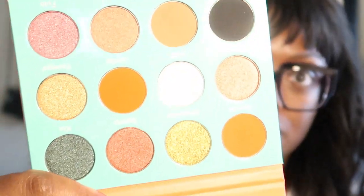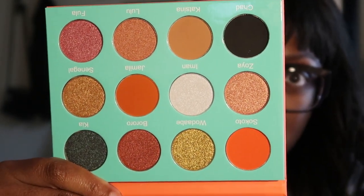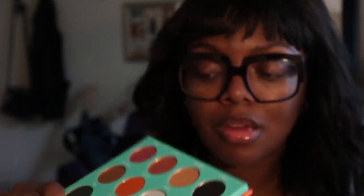I got a full-size eyeshadow palette — this is from Juvia's Place, so now I have another eyeshadow palette to try out from their brand. This is the Saharan palette and I'm excited. It's full size and definitely really pretty. This is what the colors look like up close — a very nice variety of shades. I feel like you could use this throughout the year; these would be nice summer and fall shades, just looking at it up close.